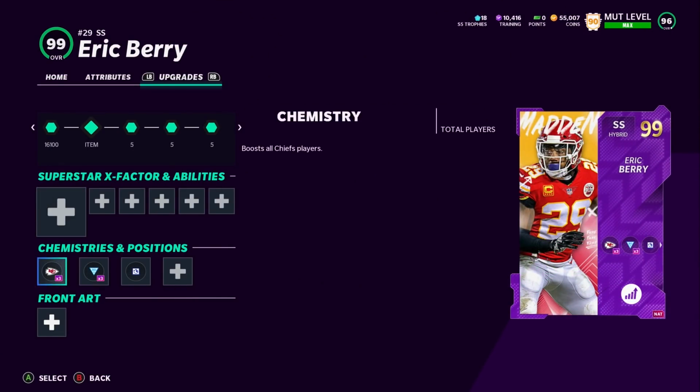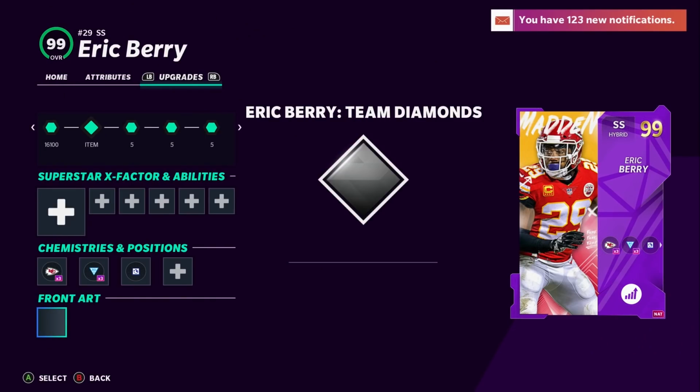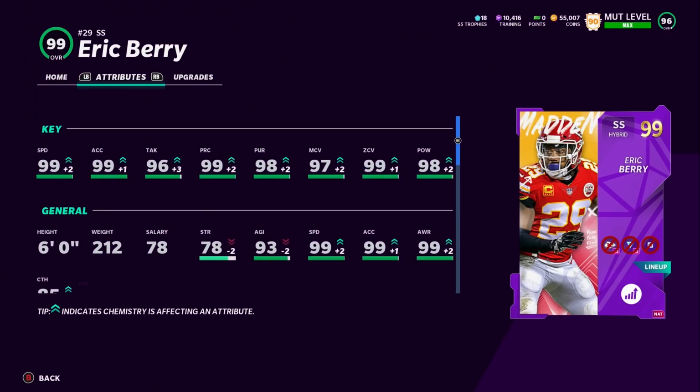Okay, let's go ahead and change that front card art. And just like that, ladies and gentlemen, we have ourselves another gold 99 added to the squad. I think, was Derwin a gold 99? He might have been, I don't know. But 99 speed, and you can only do that with the power up, unless, of course, you're rocking Chiefs theme team. But, no theme team, if I just went ahead and did it without the power up.